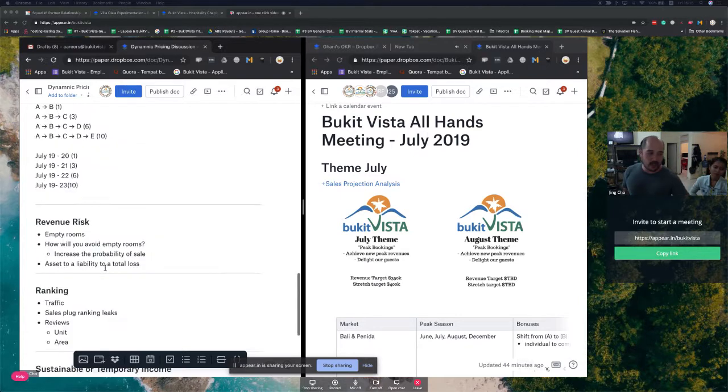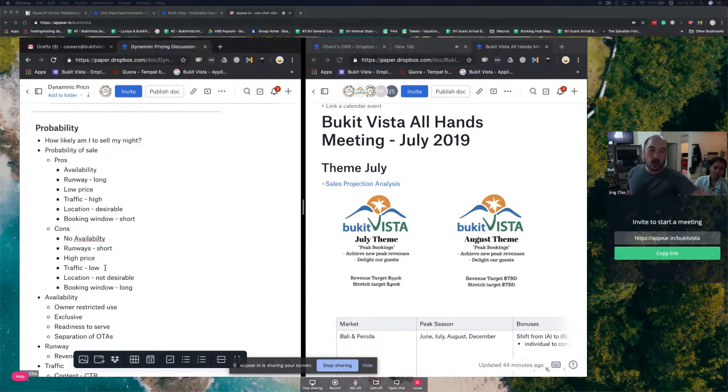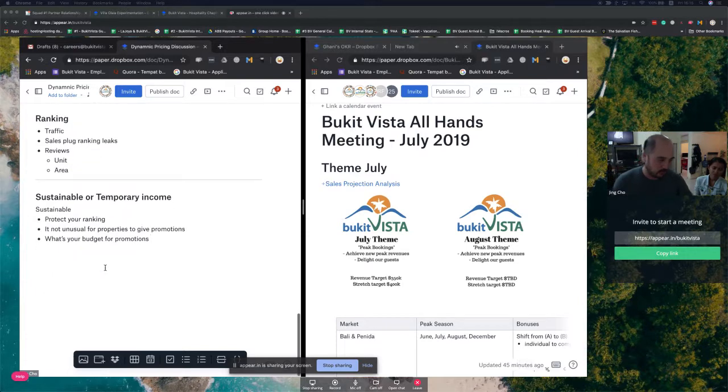I very rarely make random decisions about how to price a property. I'm usually looking at, let's say, all future revenue managers will look at these considerations, right? If I see that the cons have built up too much, then we'll try to put in some pros to fix that. As a revenue manager, I don't really have too much control over anything besides the price, right? I cannot get you more traffic if I don't get you more sales. How do I get you more sales if everything else is the same? I need a promotion. I need a promotion. This promotion will help activate new sales.